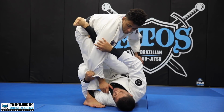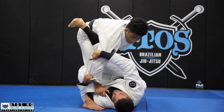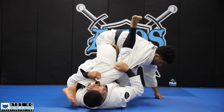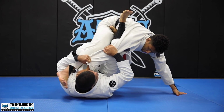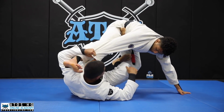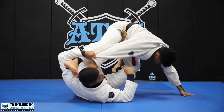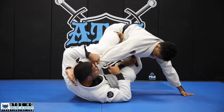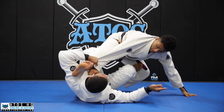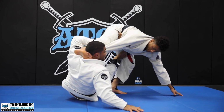Okay, now you use this leg here to kick his armpit. Okay, I can even open his elbow like this to force that hand to go on the floor, like this. Okay, now I start pushing with my bottom leg that's framing, and the top leg right here goes swing here. It's gonna be like an X guard. You can do an X guard if you like. Okay, you can keep holding the sleeve, trap his foot using your head here. Don't be like this because he can step over your head. Trap, okay? Kick him, and then you can sit up, okay?